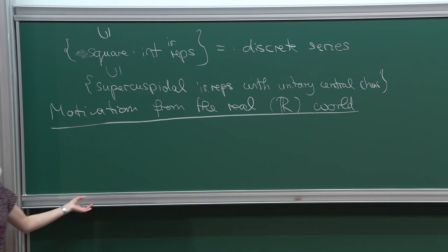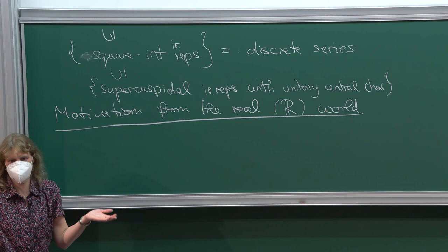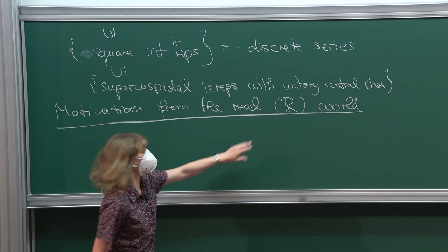I told the others over lunch that I once gave a talk at the IAS and called it a talk for non-experts because it was supposed to be a talk for mathematicians who are not working in my area. But it was posted on YouTube and then people complained that, well, if you're not a mathematician, you don't understand anything, so it can't be for non-experts. So maybe we get some comments that this is not the real world afterwards on YouTube.